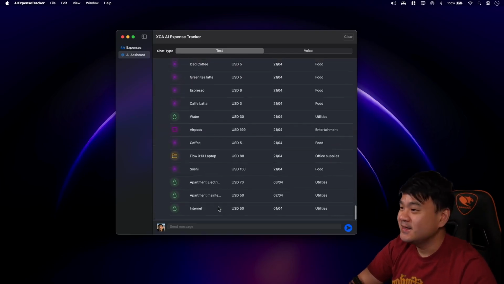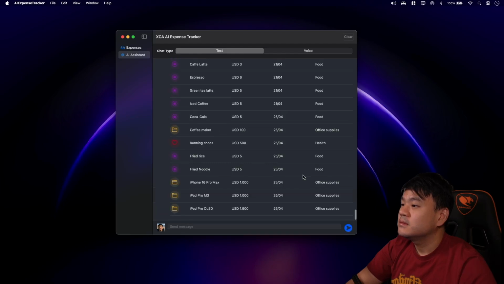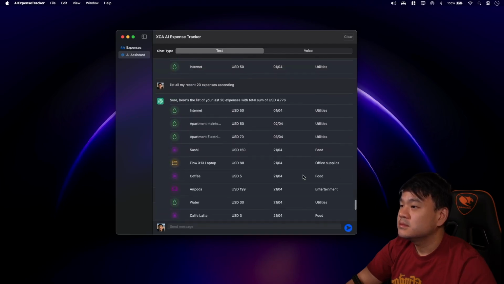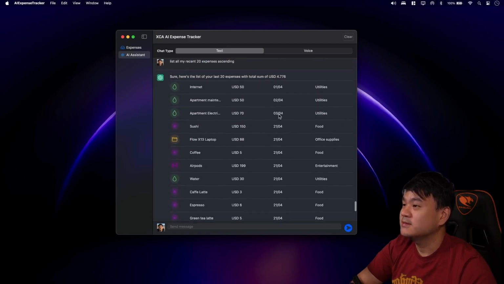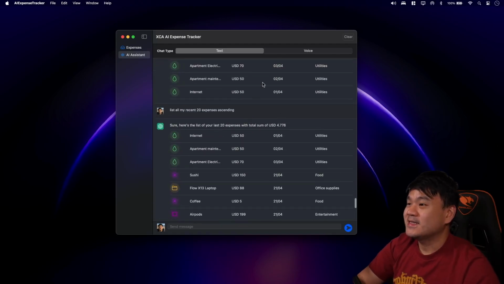Nice. It's working. Amazing. List all my recent 20 expenses. Ascending. Okay, this is ascending starting from April. 20 expenses. Oh, okay, this is nice.